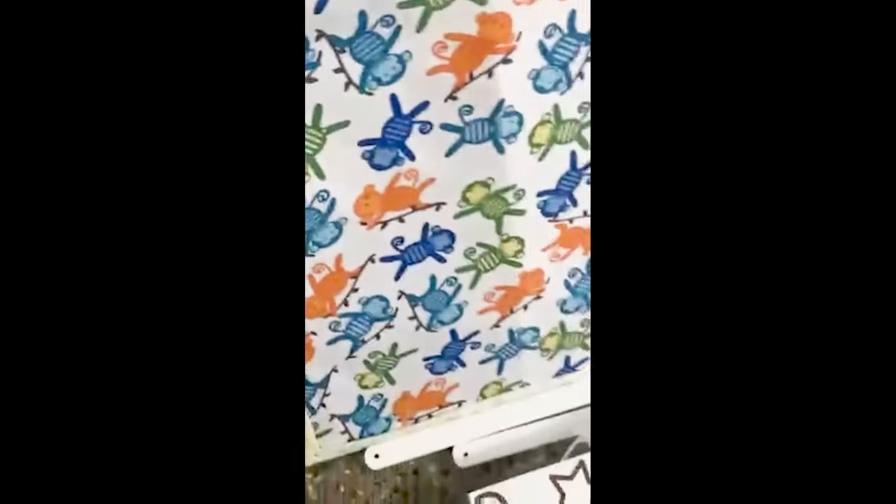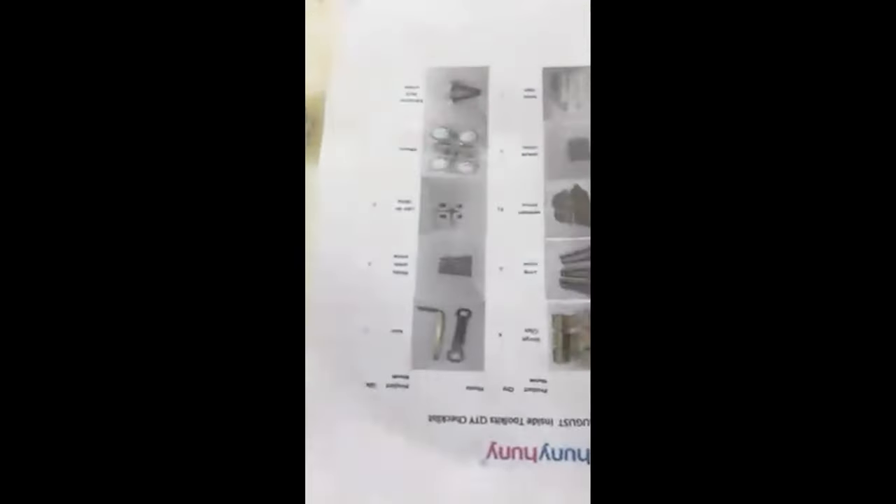Very soft mattresses — impressed with the quality. The bigger size would have had me slipping on it. The finishing is amazing, the paint is very well done. I would have thought to have it in wood, but this coated one is much much better — I think it would hold longer. The equipment fitting is all neat, the holes are pretty well done. It doesn't look like done by any mediocre person; it looks like everything has been done by an expert.